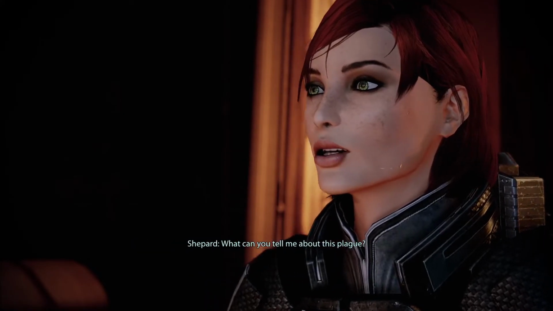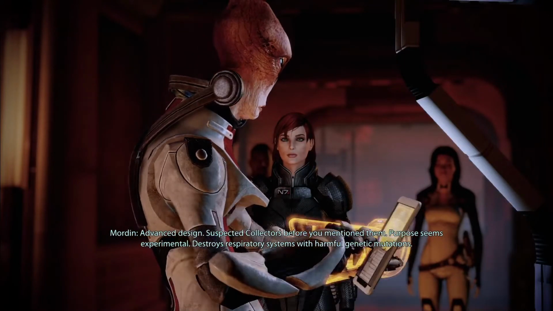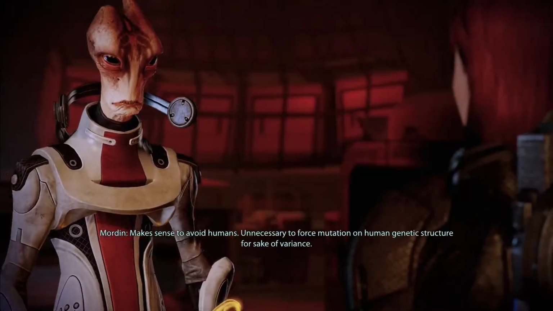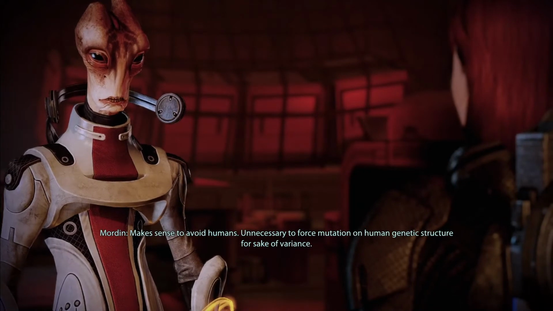What can you tell me about this plague? Advanced design. Suspected collectors before you mentioned them. Purpose seems experimental. Destroys respiratory systems with harmful genetic mutations. Makes sense to avoid humans. Unnecessary to force mutation on human genetic structure for sake of variance.